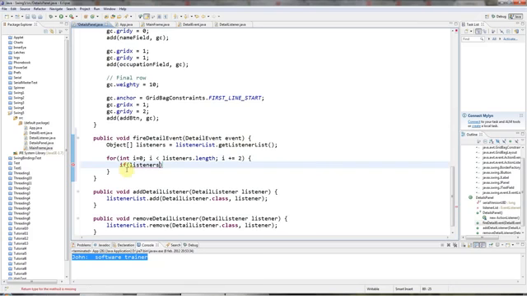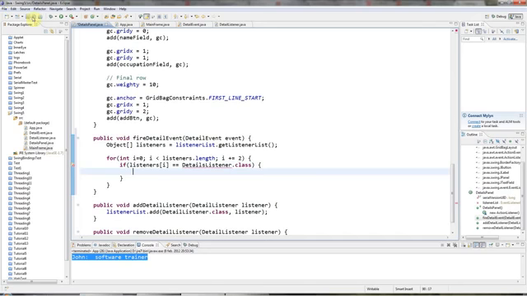And the reason I want to step through two at a time is because the first of every pair of items here is actually the class of it, this class here. So I need to check if the class I'm dealing with equals DetailListener.class, and if it does, then I know that I'm dealing with a DetailListener, so I can cast the next argument to a DetailListener like this.